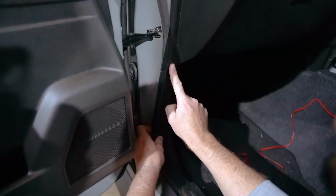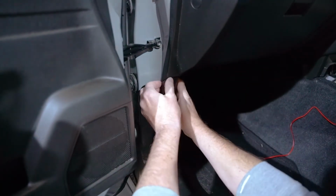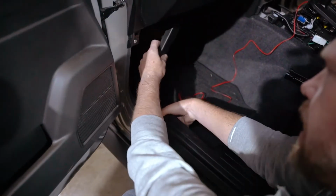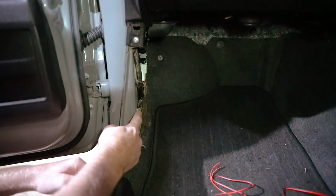Here where the glove box edging meets this kick panel, just pull it away slightly. There is a clip there. There we go. And then at the bottom, another clip. And this whole kick panel will come away. With that out of the way, it exposes this screw. We're going to use this as our negative point.